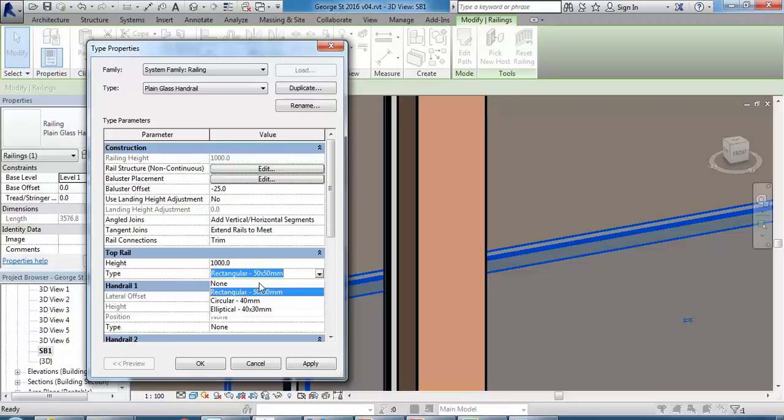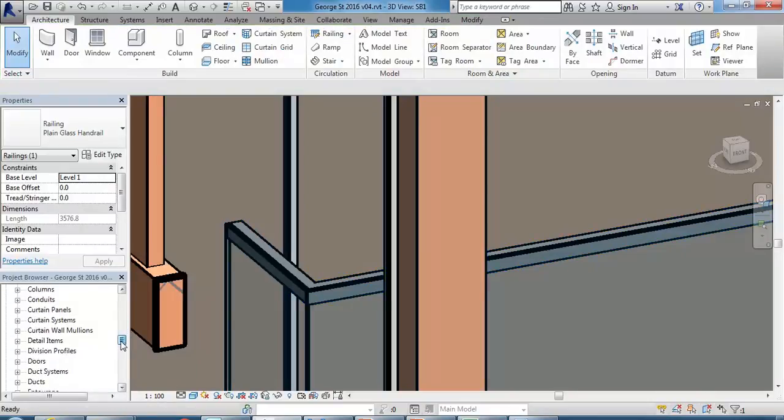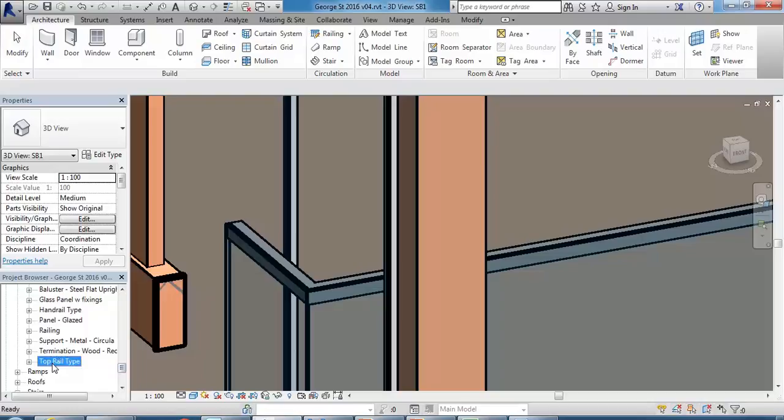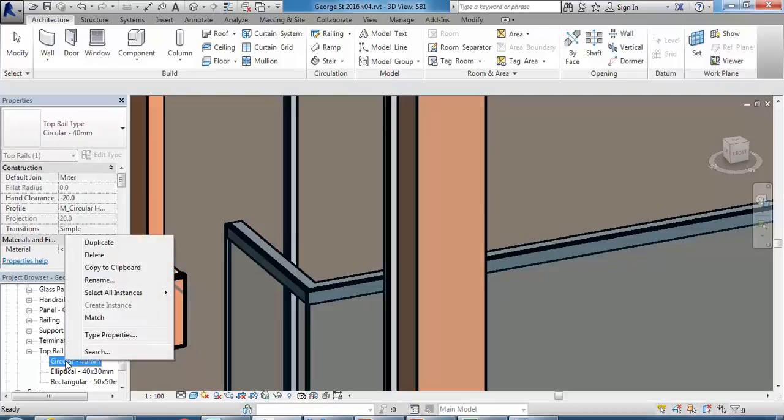What you need to do is remember what I showed you near the beginning. You need to find the top rails in your list of families in your project browser. Go down there and you'll see there are the predefined top rail families, and you can go and edit them from there.